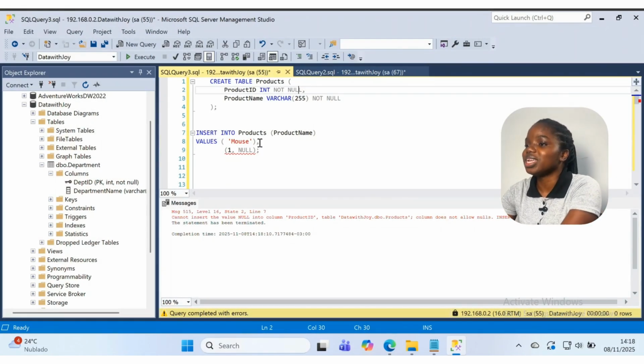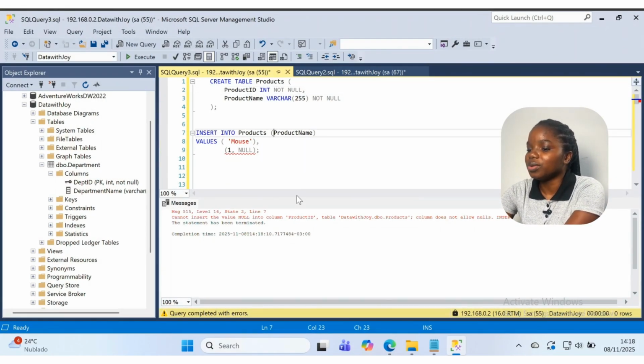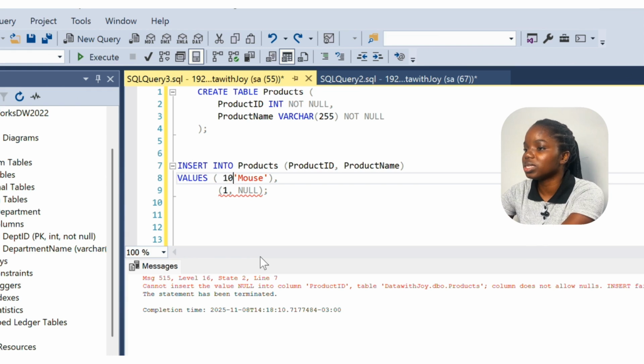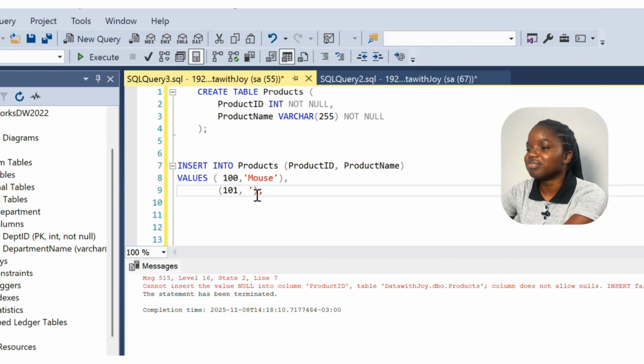Now let's put in the correct values in our table so that we can insert. Our product ID is an integer, so let's start with 100 and put it there. Then let's make this 101, and for the name, I don't know, what should we put here? Let's say earbuds.